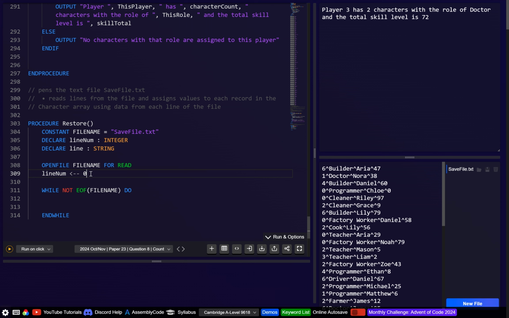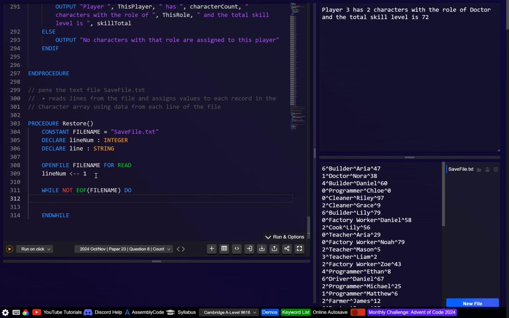Whereas in contrast, if we initialize it to 0, then we would need to increment it first, then extract the data. Hopefully that makes sense. Otherwise, if we initialize it to 0 and then try to access that index in the character array, it's going to say 0 is not a valid index in the character array. So in this case, I'm just going to go with 1.